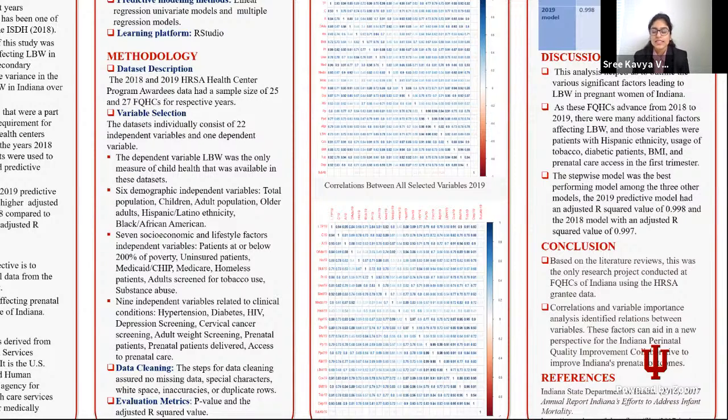It also provides further research opportunities for a comparative study over 2019 to 2020 due to the onset of the COVID-19 pandemic, which can lead to significant differences in FQHC functioning in 2020. Further analysis needs to focus on utilizing other public data sets with a greater sample size and extended variables related to prenatal care. Many other future research directions linked to the study would be of interest to scholars across several disciplines. Thank you.